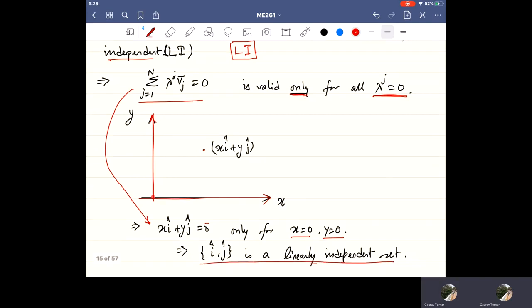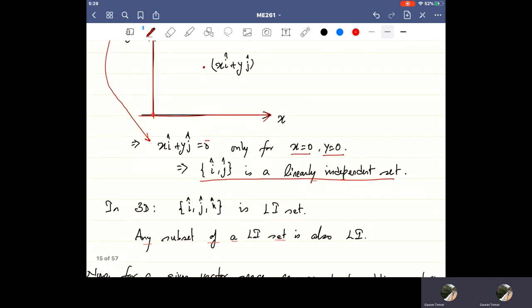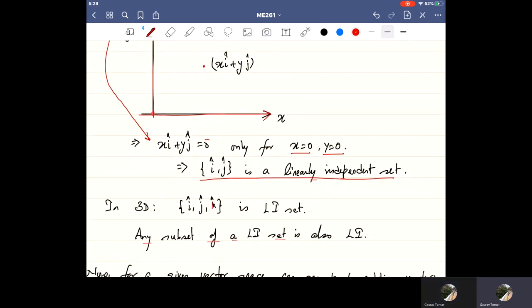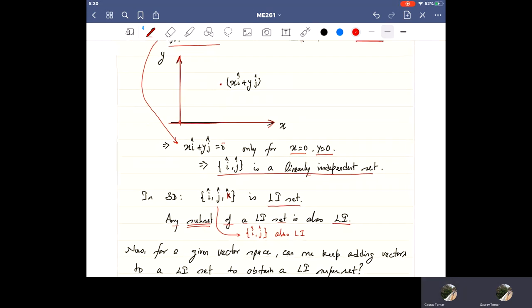It's a simple example for linear independence. In 3D, you can take i, j, k hat as the three vectors, and the set is going to form a linearly independent set, right? Now, interestingly, as you can note from here, any subset of a linearly independent set will also be linearly independent. So, suppose from the set i, j, k hat we make a smaller set and look at the subset i hat, j hat, this is also linearly independent. So, to sum it up, a superset, a bigger set of a linearly dependent set is going to be linearly dependent, whereas a subset of a linearly independent set will also be linearly independent. So that thing we keep in mind.